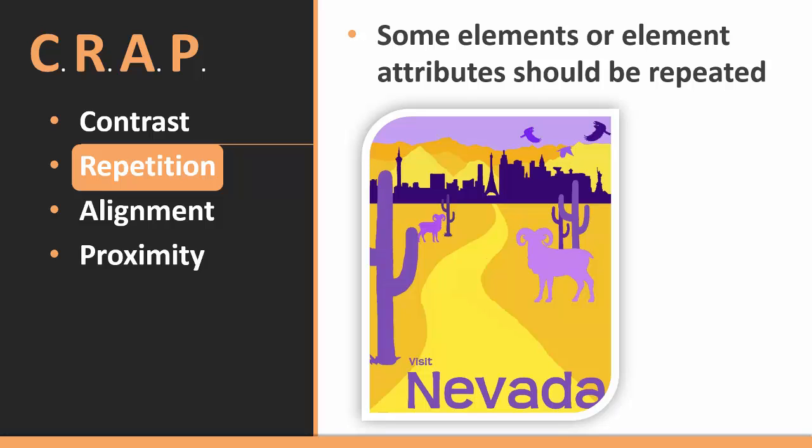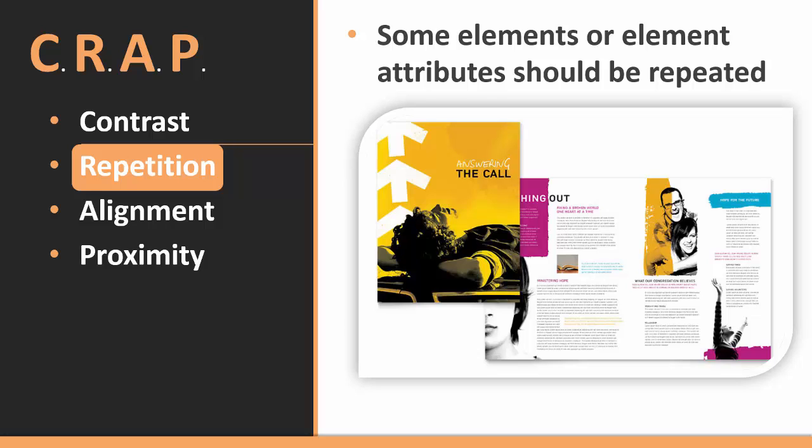You also have shapes repeating them. I guess we have this ram shape that's duplicated. We have bird shapes that are duplicated. And in a very simple design like this, it does a lot to create what we call document unity. Why is that important? Why is document unity critical? Well, it reduces cognitive processing. Let's take a look at another example here.